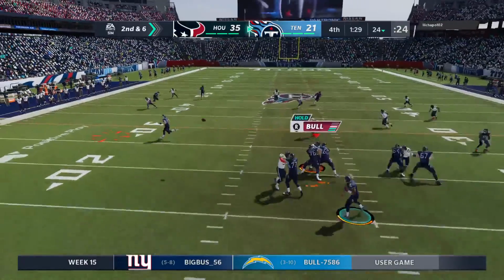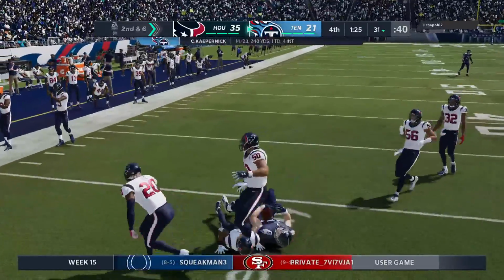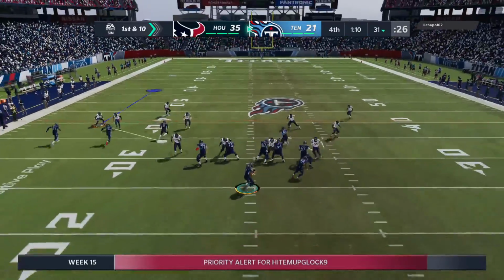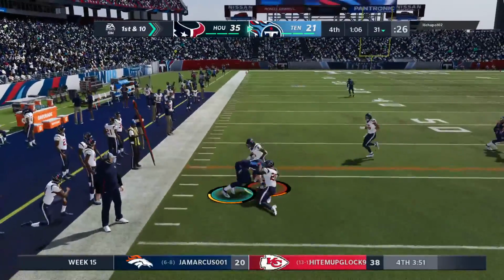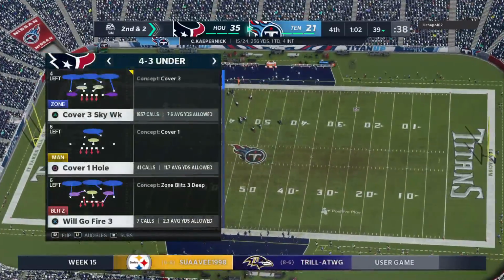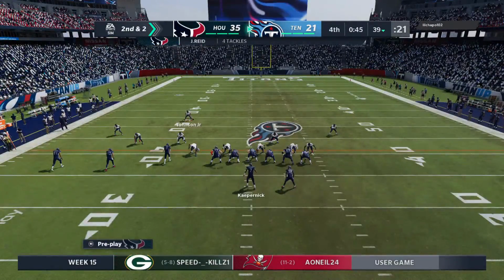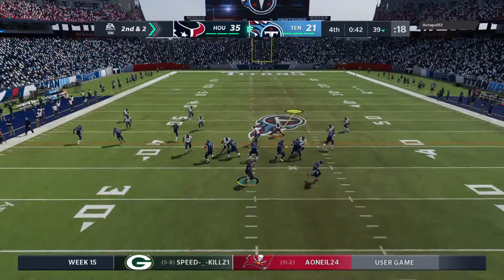Throwing now is Kaepernick. It's a short one here, complete to his tight end. And they'll take him down at the 31-yard line. 7 yards there and a first down. It's a short one here, complete to the tight end. And they'll get him down after a pickup of 8, 2nd and 2. A good pickup there, 8 yards on the first down completion. Facing a 2nd and 2 after that last catch, good for 8 yards.